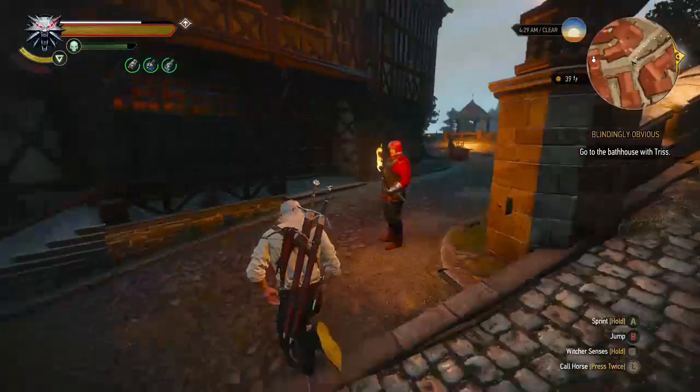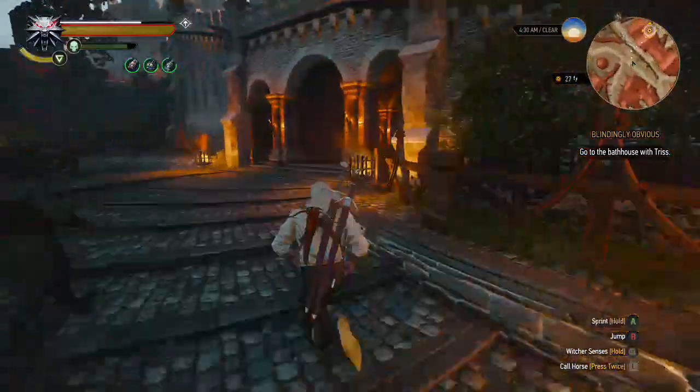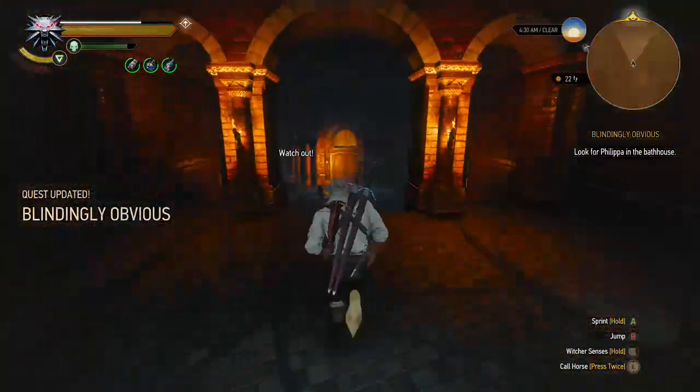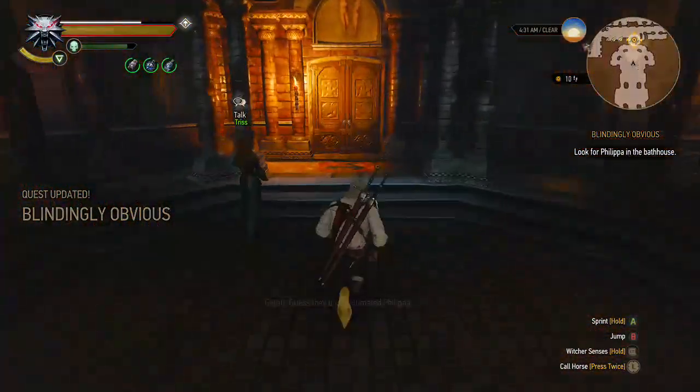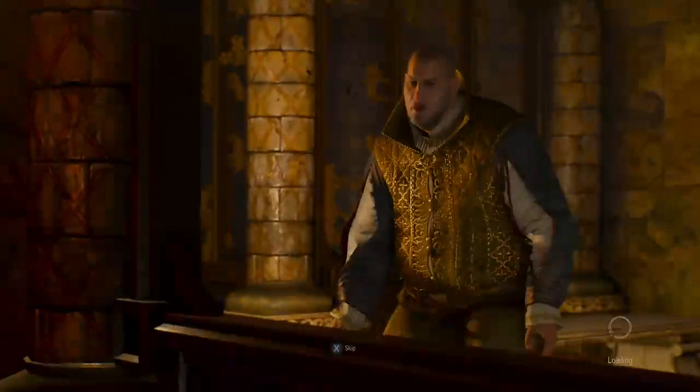And here is where you have to make a really important choice about whether you start Reason of State, depending on how you speak to Dijkstra at the end of this. So if you push Dijkstra aside forcefully, then you don't get access to Reason of State, you're not involved in that plot, and Radovid survives, and Radovid's realms will win the Northern War. So you have to be very careful with that.